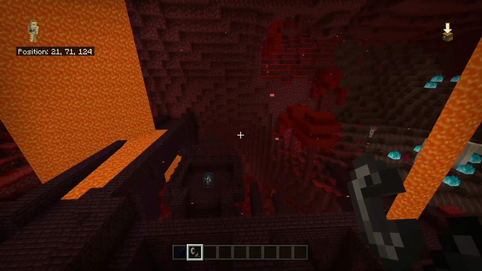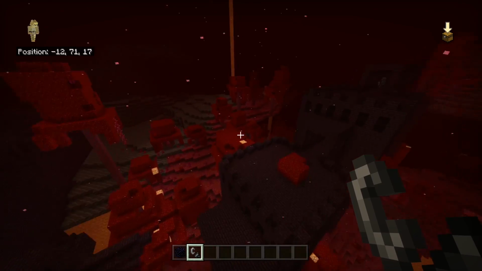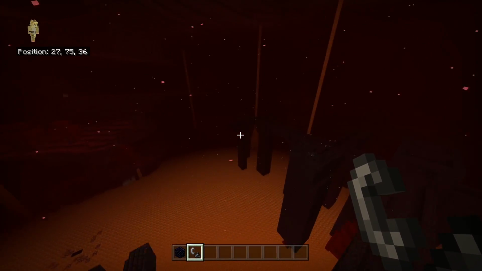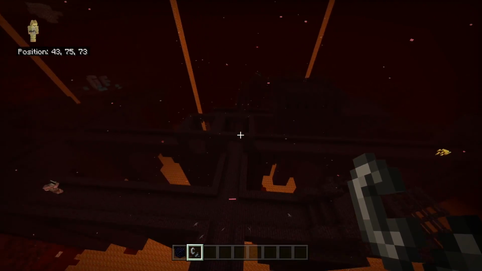It bridges over to a crimson forest if you want it to. On this end, you can see how it bridges over into, oh, another crimson forest. If you want it to, you can see how on this end, it bridges almost over to a different crimson forest and also a Nether waste biome. It is a huge Nether fortress.